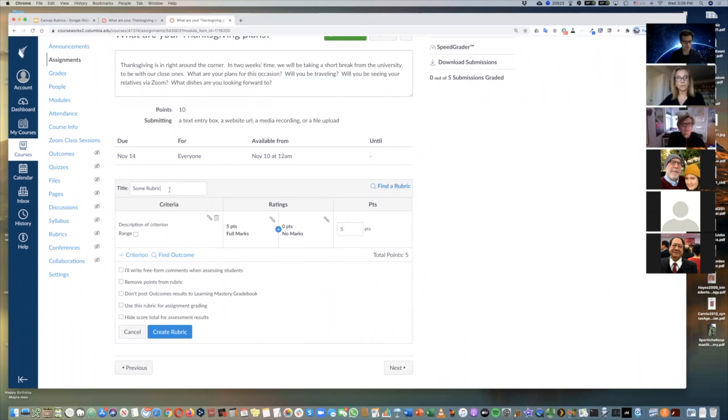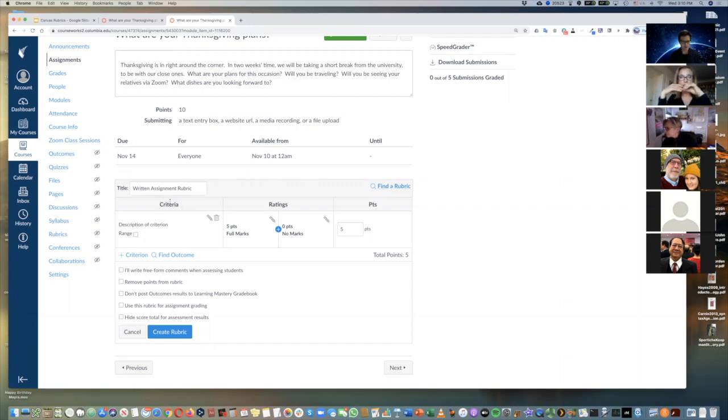So what we can do is give it a title, because here we are dealing with a written assignment. I'm just going to name it a written assignment rubric. The title will be as relevant as it makes sense to you as an instructor, so you can pretty much name it whatever you want. Okay, and that is going to be the first thing that we add. Now, we won't worry about find a rubric. We'll get back to that later.